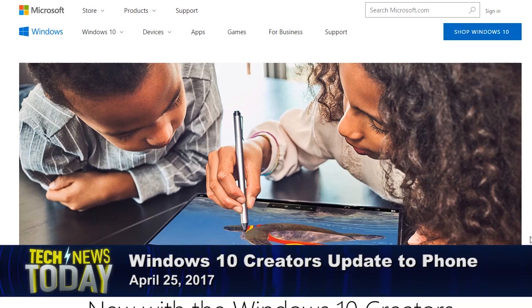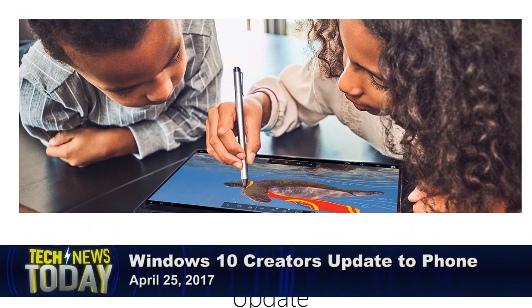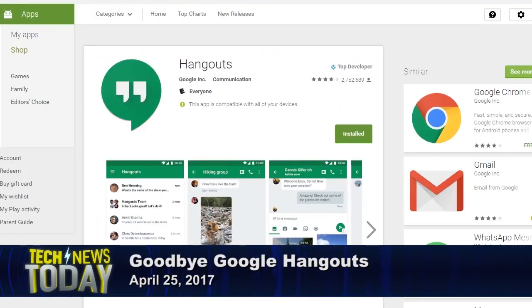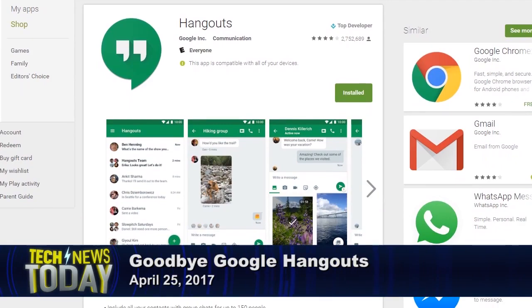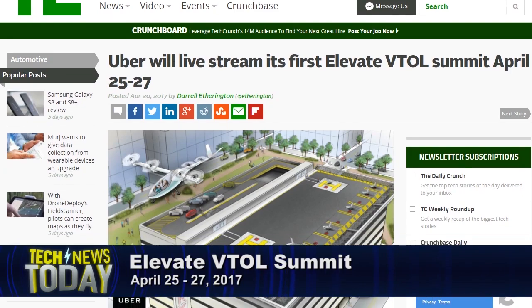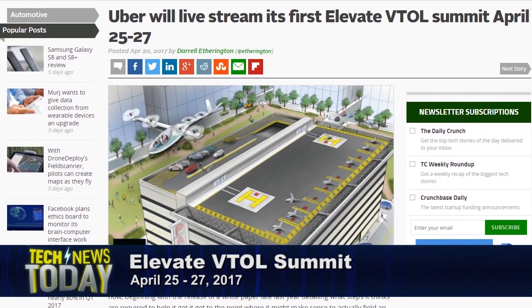Here is a look at just a few of the stories we'll be watching in the week ahead. Lots of quarterly earnings reports this week, including Google, Amazon, PayPal, Sony, Intel, GoPro, and Microsoft. And speaking of Microsoft, this week on April 25th, the company will begin rolling out Windows 10 Creators Update to Windows Phone. But the company says that only a subset of Windows Phone handsets will get the update. And say goodbye to Google Hangouts as we know it. Google shut down Hangouts API back in January, but as of this week, on April 25th, the company will shut off existing apps. And hoping to give us a shot of good Uber news, the ride-hailing company plans to live stream its first Elevate VTOL Summit this week from April 25th through April 27th. So get ready for your flying car. That's a look at a few of the things we'll be tracking in the coming week.